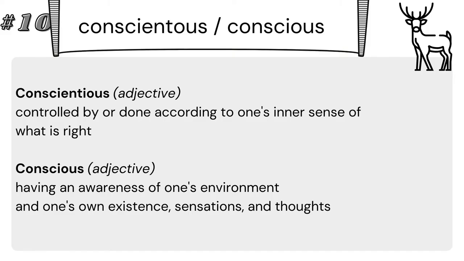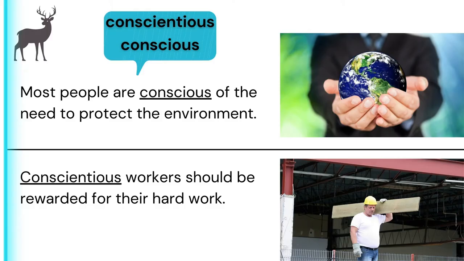So let's look at an example. Most people are conscious of the need to protect the environment. We are aware of the need. We can perceive it. We can sense it. Conscientious workers should be rewarded for their hard work. So people who work hard and do what is right, those are conscientious workers.